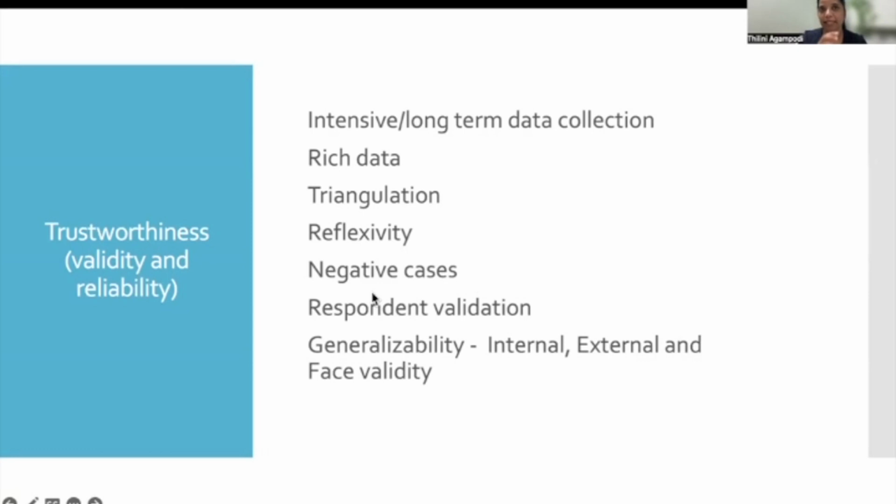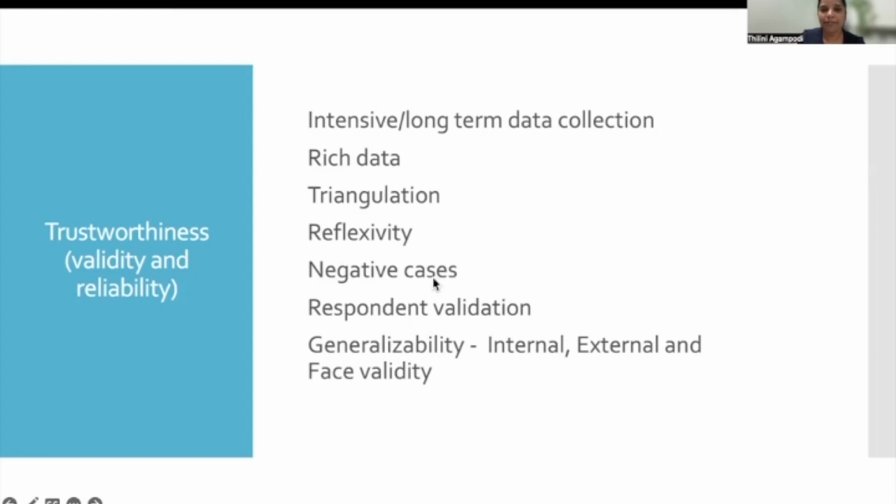Negative cases means, if you are studying, say, the use of prosthesis after mastectomy, so you want to know the experiences of using prosthesis after mastectomy. So you interview patients who use prosthesis, but then you get one point of view only. You can also have negative cases, patients who do not use prosthesis, and get their experience. One or two negative cases might be enough, so that you have sort of credible or balanced data.